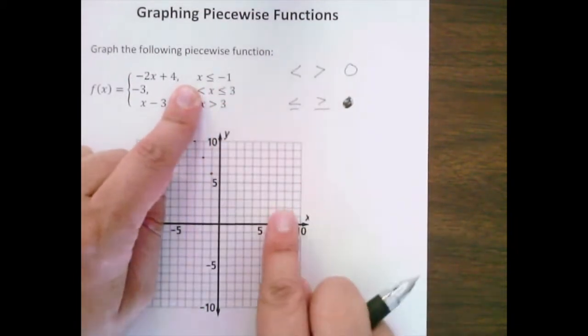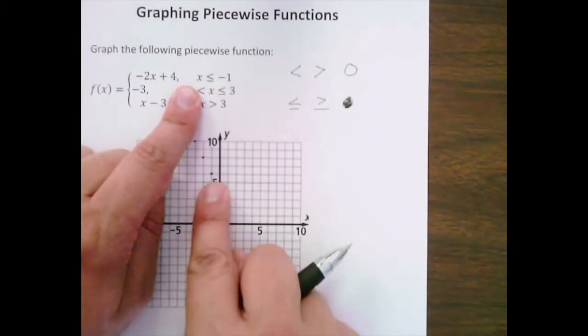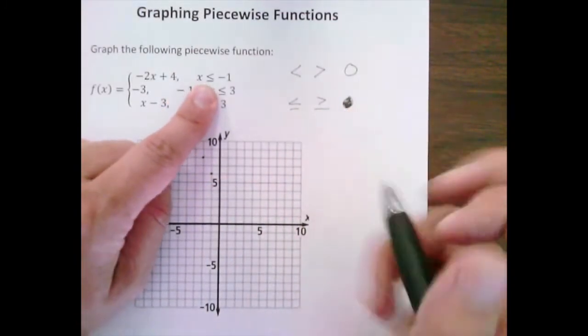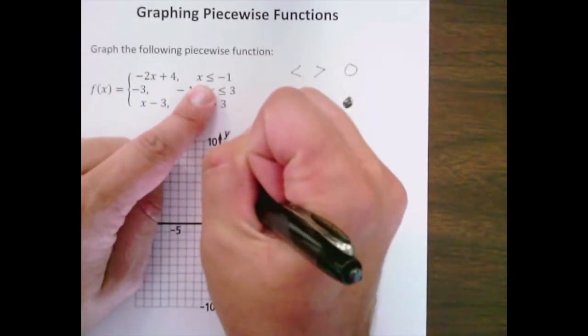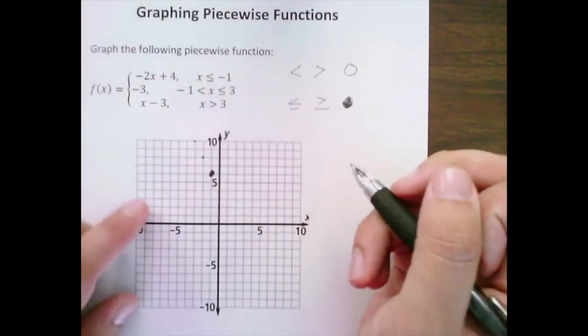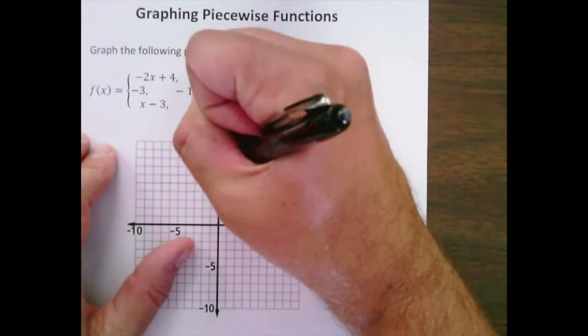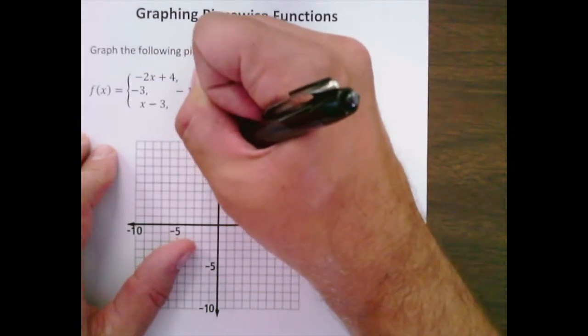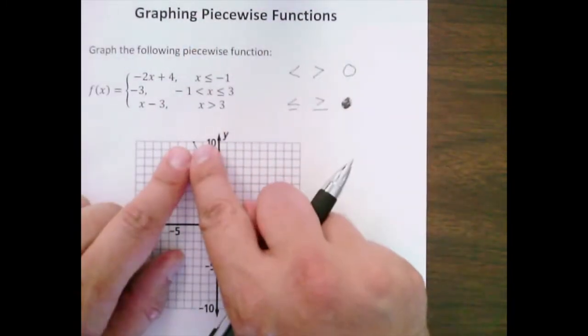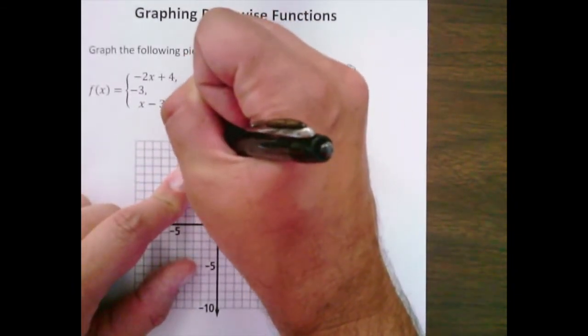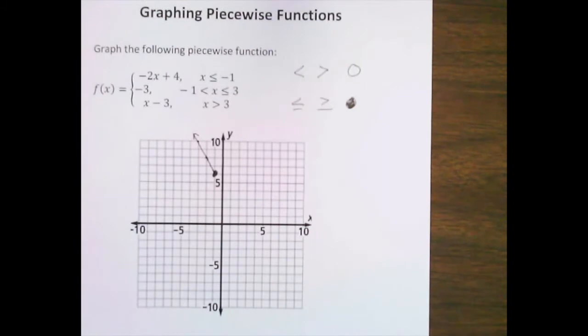That means when x is negative 1, y is 6. When x is negative 1, because of the inequality, I need a filled in circle here. Okay? And what I'm going to do is play a game of essentially connect the dots. So my graph is going to come up and to the left to these other dots. And when I get to this other point, this isn't an endpoint. Remember, I could have kept graphing if I wanted to. So to represent that, I'm just going to represent it by an arrow.